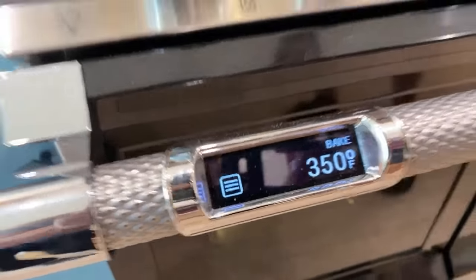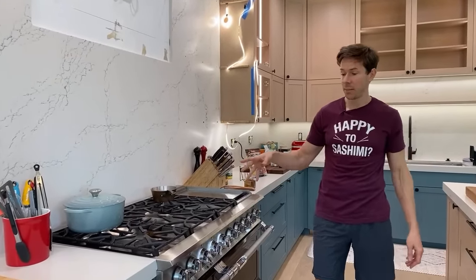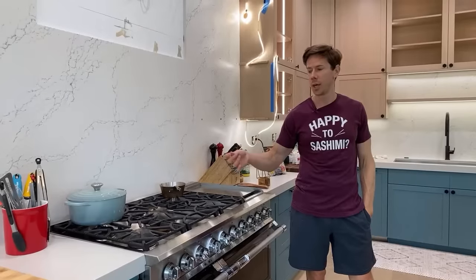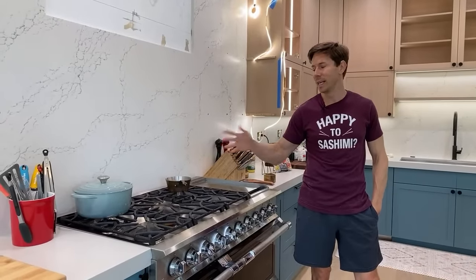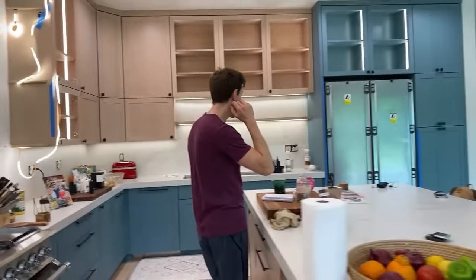So once again, this is my range. Half oven, big oven, 5 burners, griddle, made in California, Heston. Really, really nice, right? Fantastic, I had my eye on that. The funny story is actually, Art's sister works for the company. That's how I learned about them. I did my research, and then I wanted it. So I reached out to them, and like I said, they gave it to me for cost, which is still expensive. But if you want top shelf appliances, way better than a Wolf or a Viking, it's just fantastic.